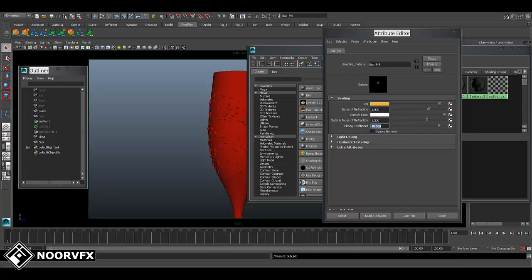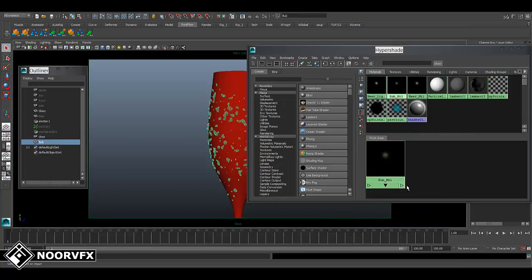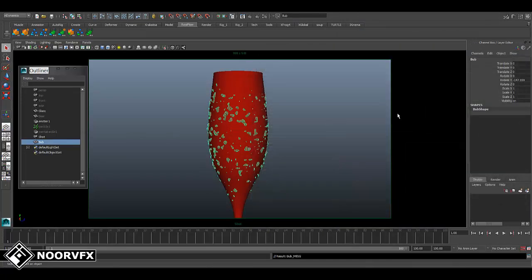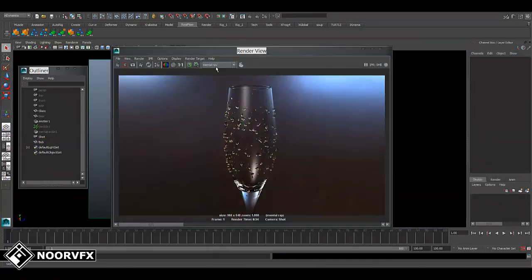Wanna change our reflection to 70, and I'll assign it to that material. Let's give it another render.